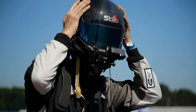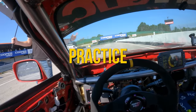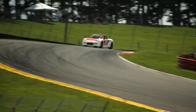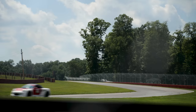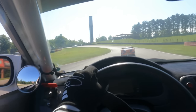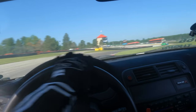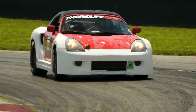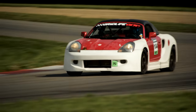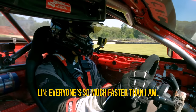I have no idea how far off pace I'm going to be. I ran the Civic here for the first time in 2022 for Time Attack, and while the car is a bit different in GLTC trim, all of the experience of getting a podium here last year is really helping out. I've only ever driven my 400 horsepower Evo at Mid-Ohio. The MR2 couldn't feel any more different, and everyone in GLTC is so quickly on pace — now is not a time to be lacking confidence. I feel like I've never driven Mid-Ohio. Everyone's so much faster than I am.